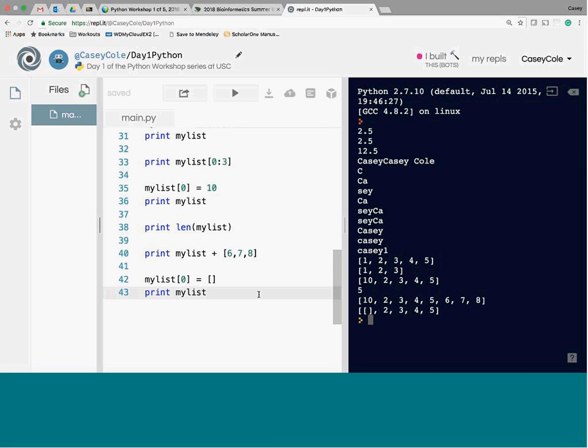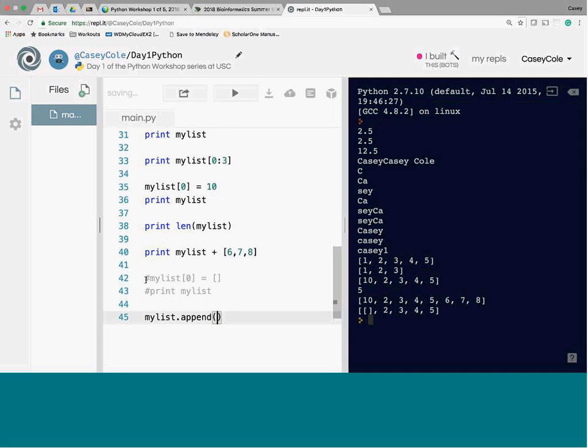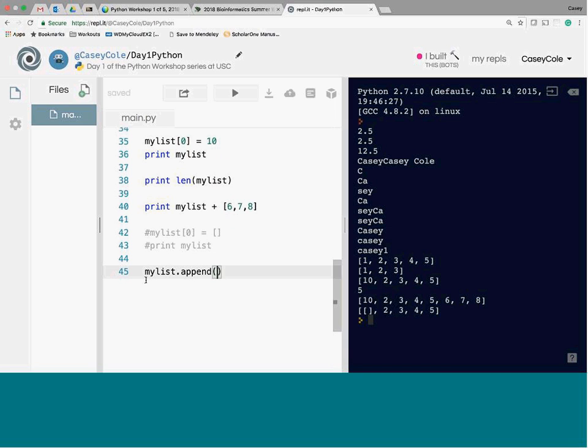We can append elements. So instead of that, I'm going to remove this. And I can say my list dot append, and I can send in, I don't know, I'll put a 6 on the end.